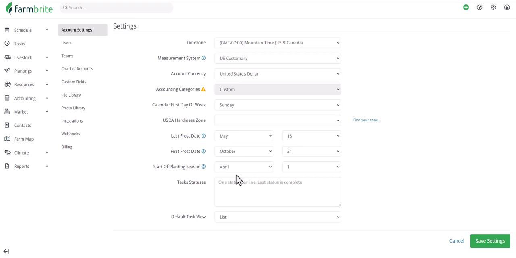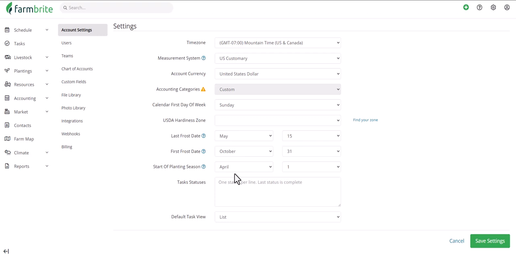And just the opposite, if we lived in the southern hemisphere, we might set the start date to sometime in September so we can get our plants ready for spring sprouting before putting them in the ground in November. Also, be aware that the default season start date is based on the annual calendar year and thus starts on January 1st. That might work great for you if you are located in a tropical region and grow all year round. However, you can still change it if you'd like your crop plan and plantings to reflect a different date range by default.